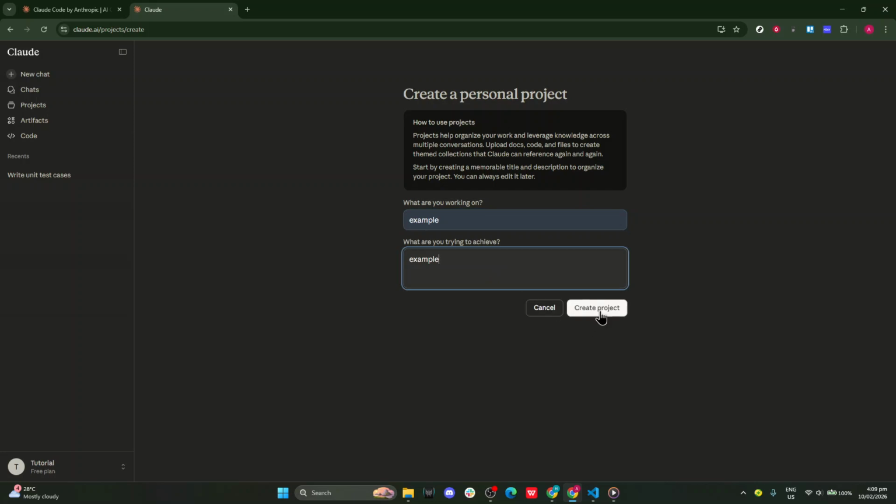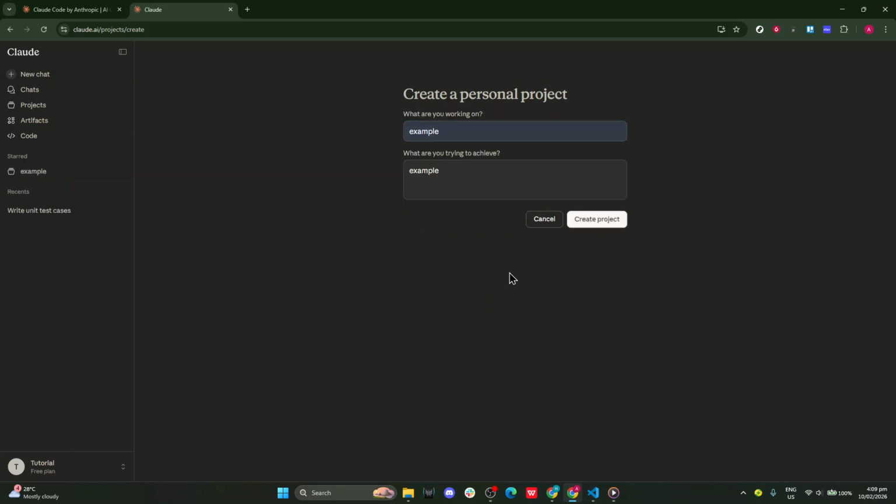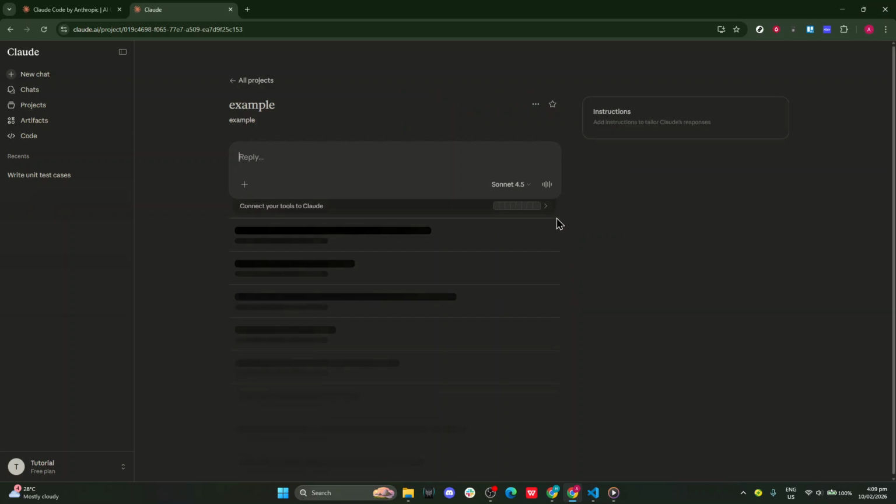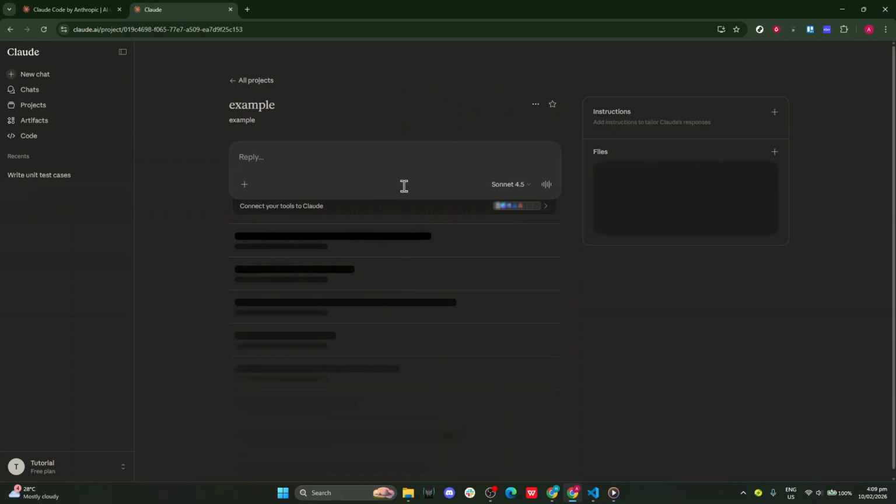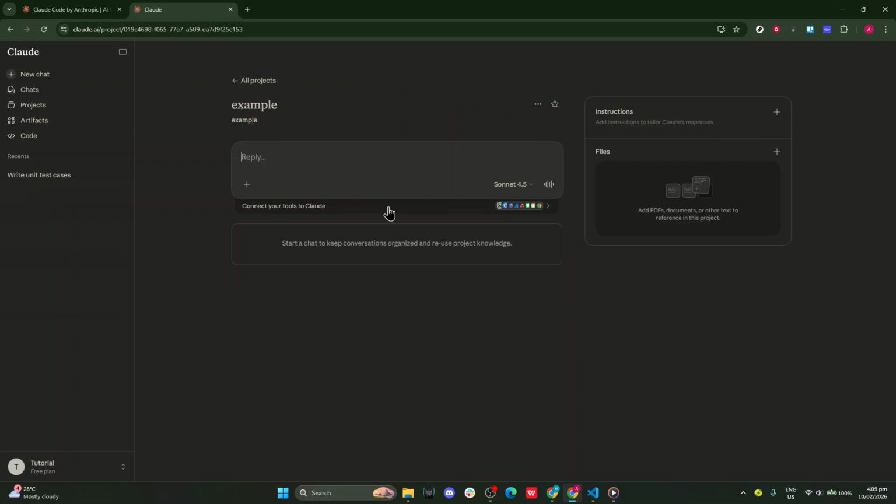Next, set your API key so the CLI can connect. On macOS or Linux, export the Claude API key environment variable. On Windows, use setx to set the Claude API key. Keep your key private and never commit it to version control. With this set, you'll have continuous access for larger sessions.